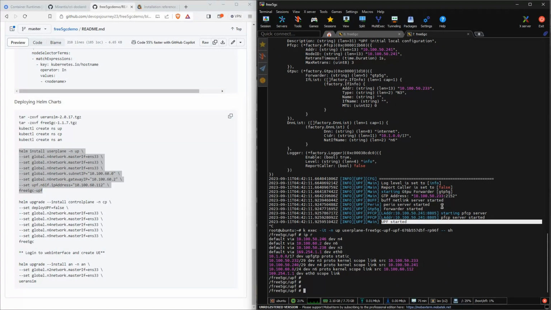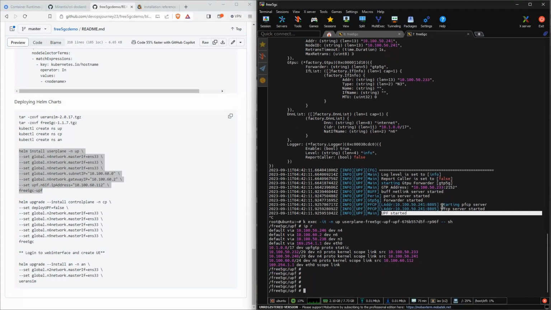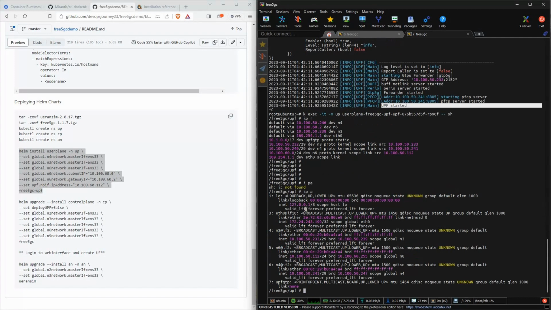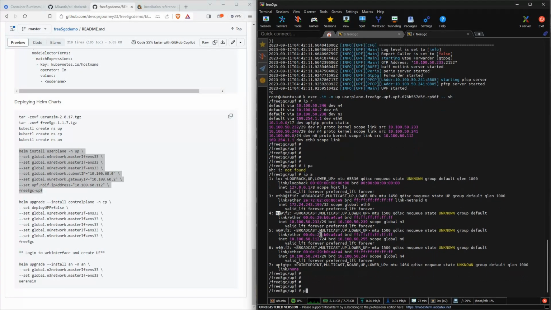We look into the routing table and then we can check. So here you can see all the required interfaces have been assigned. It has the N3 interface, the N6 interface, and N4 to connect to the SMF over the PFCP protocol. N6 is towards the internet and N3 is towards the UE, towards the gNB, for the user plane to create the GTP-U tunnel. Let's try to ping over the N6 interface.